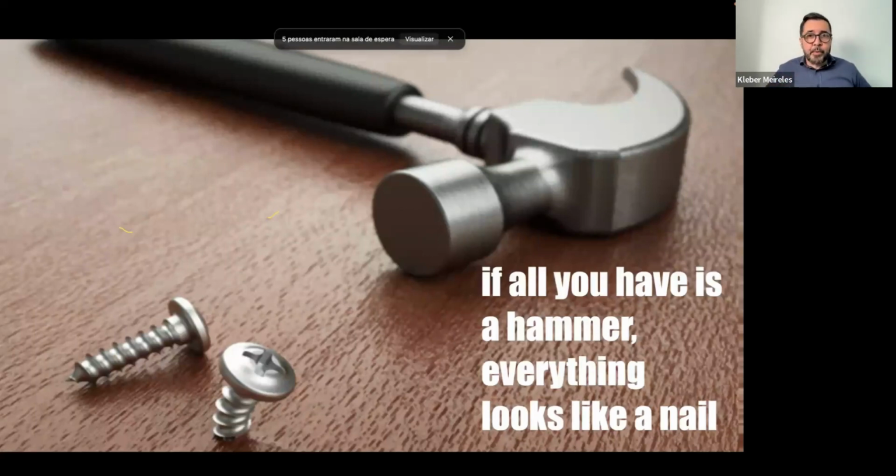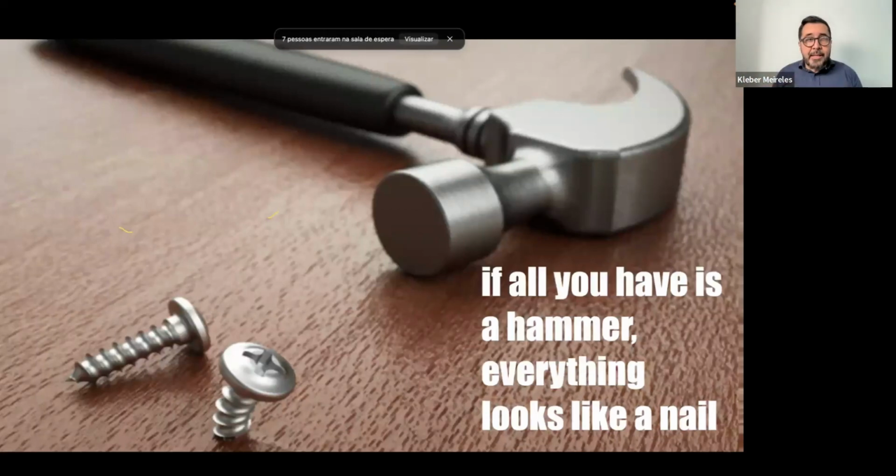So I don't believe in people that say, I always treat using aligners, nowadays I only treat with aligners, or those who say, I never treat with aligners, I treat just using conventional brackets, self-ligating brackets. I don't believe that is good for our patients. What I believe in is I need to have as many tools as I can in my toolbox so I can use whenever necessary that specific tool for my case, for my patient.